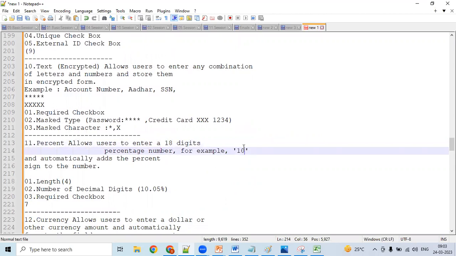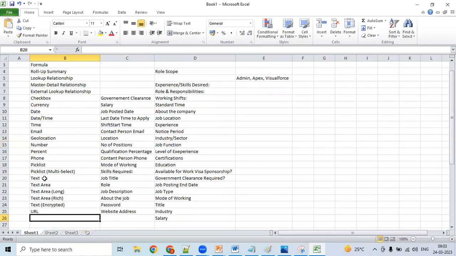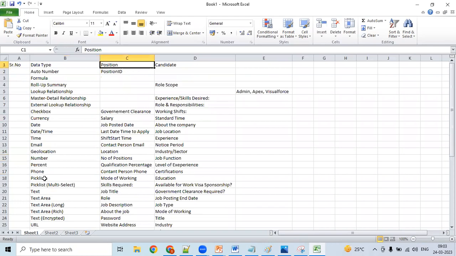You can enter 10, 10.05, like this. Phone we know. Pick list we understood. Pick list multi-select, text area long, encrypted, URL. There is nothing much to understand.